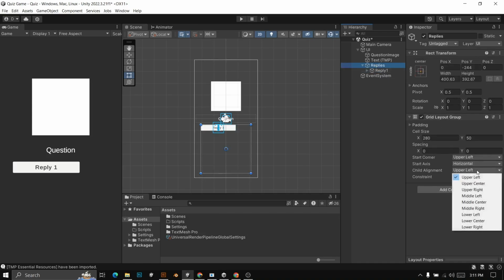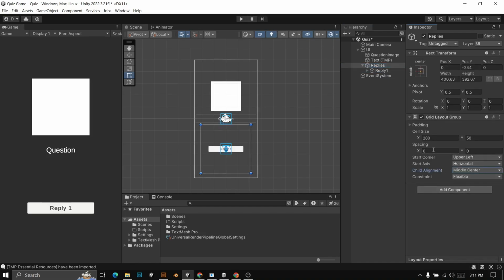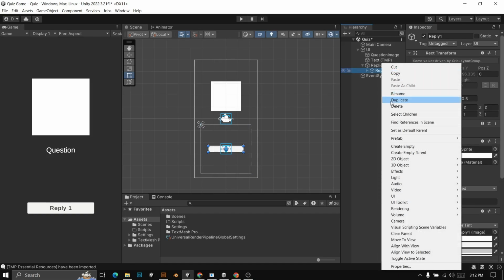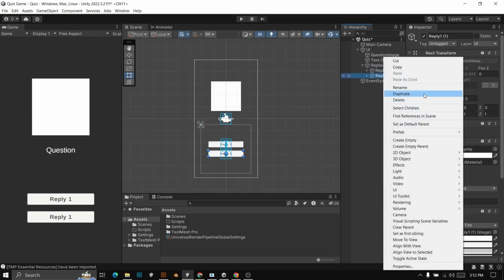Set the alignment to middle center, and for spacing, set 25 on both X and Y axes. Finally, go ahead and duplicate the button 4 times, and to keep things tidy, I'll rename each button accordingly.